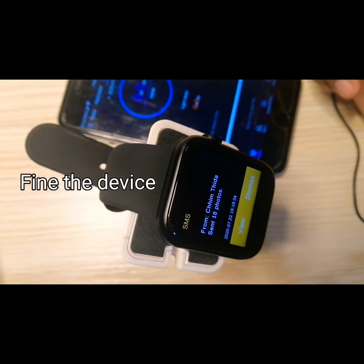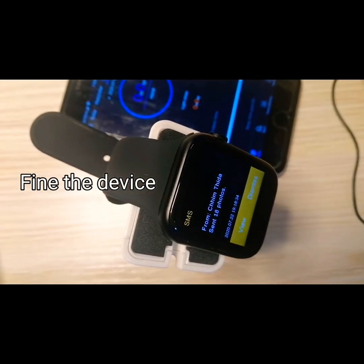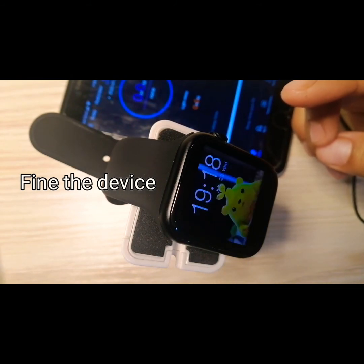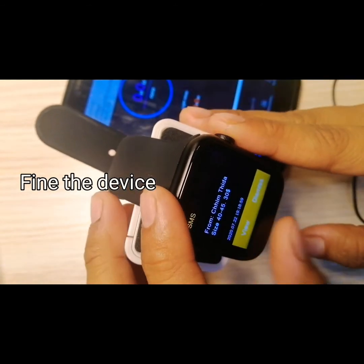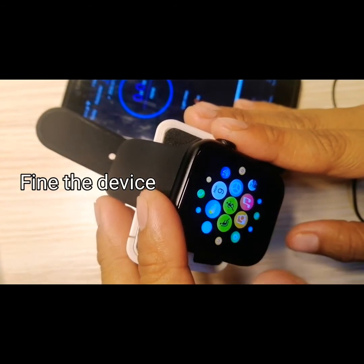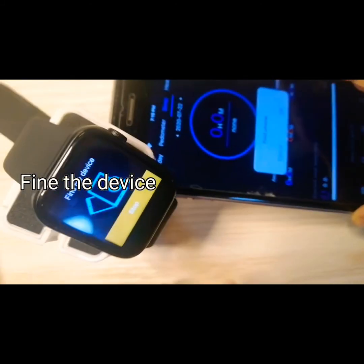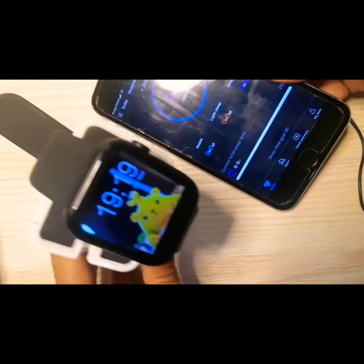This is a message on my smartwatch because I connected already. So if you want to view, you can click view. If you don't want to view, you click dismiss. Okay, I want to view. Okay, SMS from Team Tina. Easy, very nice and easy for using. Okay, I show you one more. You can find your phone. You click this one, start. You see this one? We can find each other with smartwatch and smartphone.